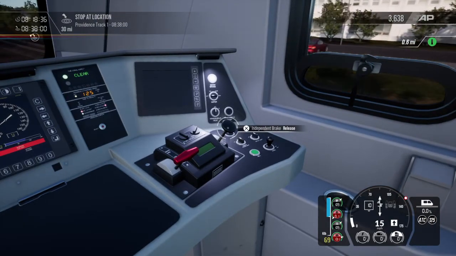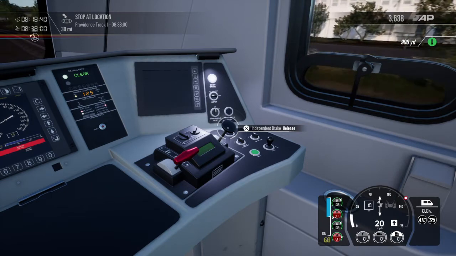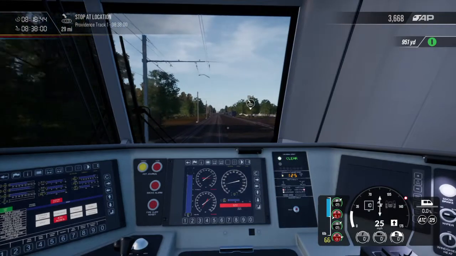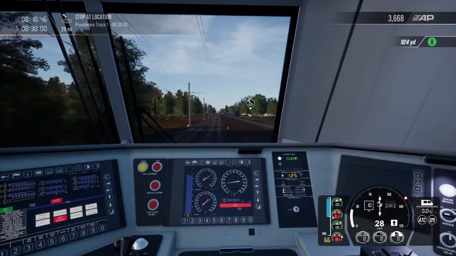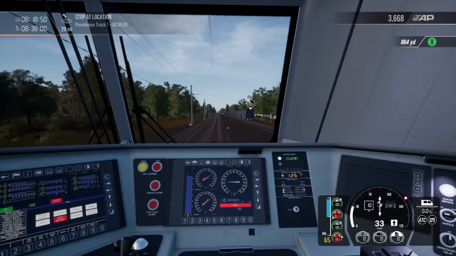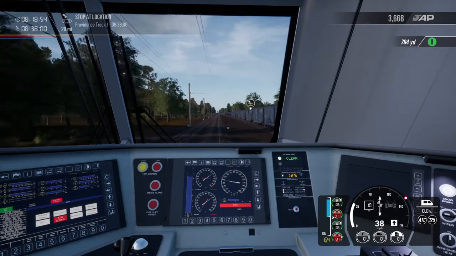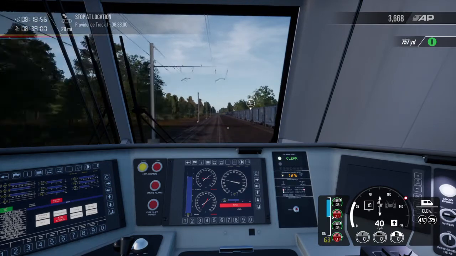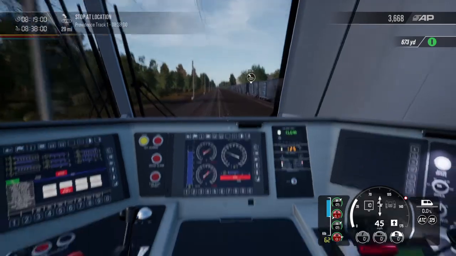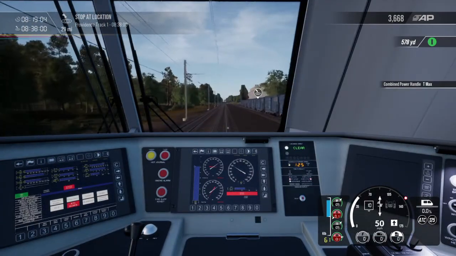I don't know if you can use the independent brake with the controller. You might be able to. That might be because you've got shift keys now. That's another change they've made with the update. If I press square and L2. Oh, okay, it does nothing. Fine. Well, it's worth a shot. Right. We'll give it the beans.